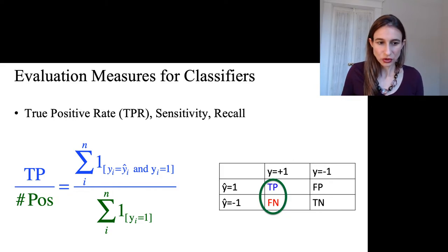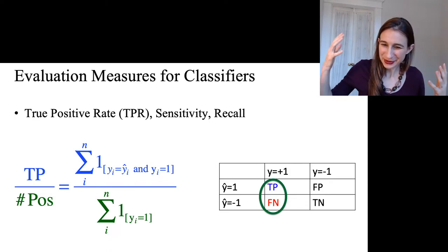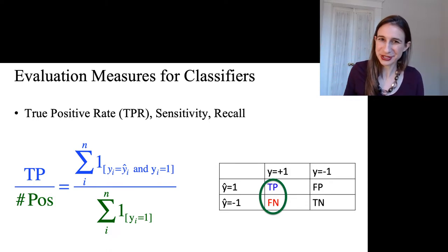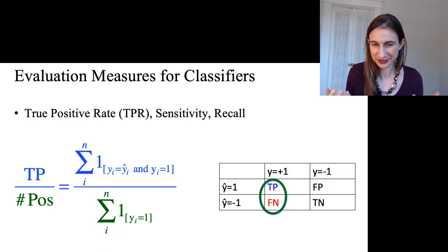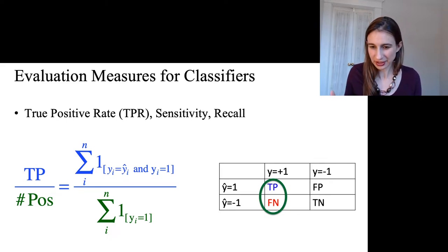Now this is the true positive rate. It's also called the sensitivity, and it's also called the recall. So it gets very confusing when you have to kind of translate between different languages if you're talking to different people. So doctors often use sensitivity, and people in information retrieval often use recall. So recall is the fraction of positives that are true positives. So the way I like to think about this quantity, I think about it in the information retrieval sense. So let's say that we're building a search engine and we want to make sure that the recall is good.